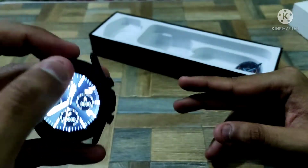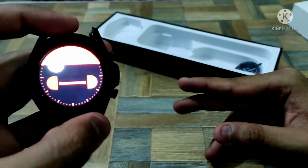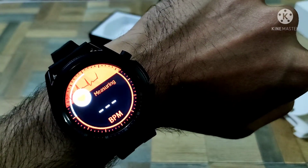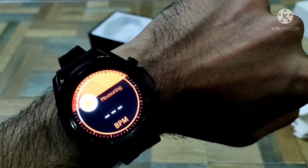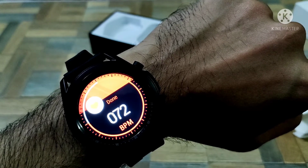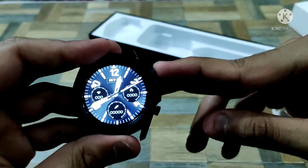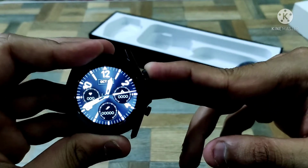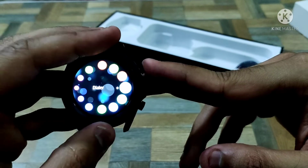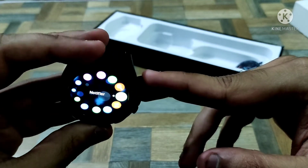It also has the oxygen monitoring and blood sugar level monitoring system as well, which takes some time for measurement but is very accurate. Other than this, the watch itself is quite sturdy and good looking and fairly easy to use. The navigation menu is quite responsive, and there is tons of customization options in the watch itself. In my opinion guys, this watch is a bang for your buck and quite affordable in terms of functionality and what it can replicate as a functionality of Samsung Gear 3.